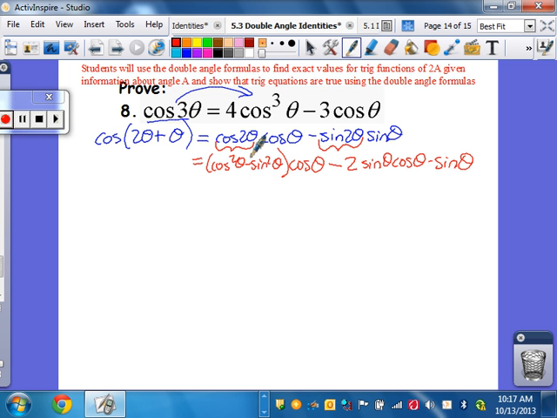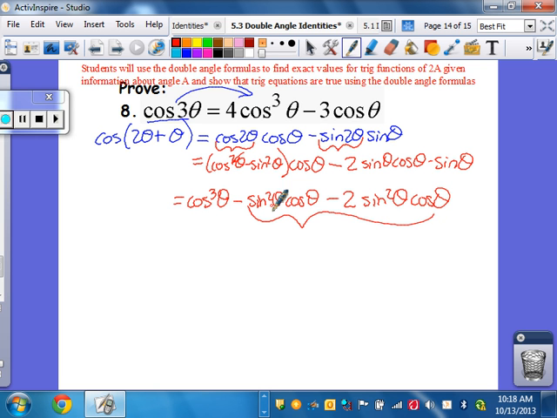Now this option could be changed, so you might be able to get to your answer in a lot swifter move. I can't have parentheses, so I'm going to have to distribute. So that becomes cosine cubed theta minus sine squared theta cosine theta, and then minus 2 sine squared theta cosine theta. And what do you guys notice about this? They're the same. It's like a minus 1 of something, minus 2 of something. So that's going to be cosine cubed theta minus 3 sine squared theta cosine theta.